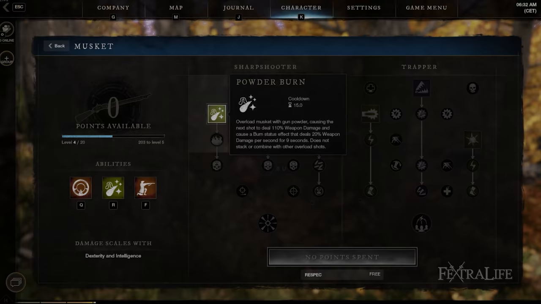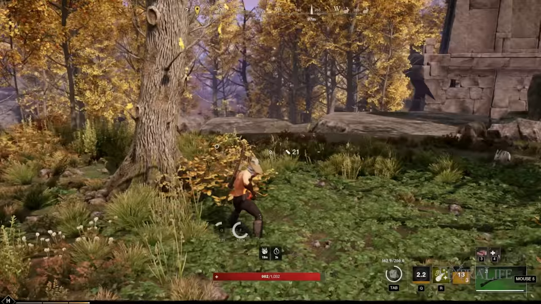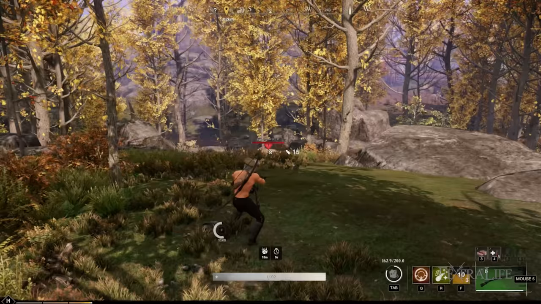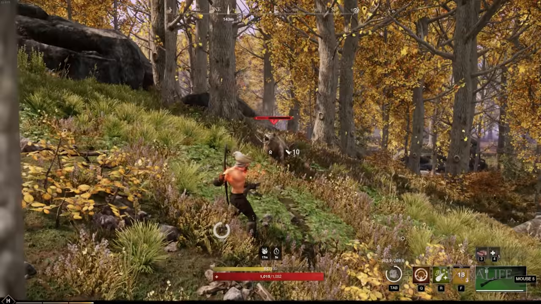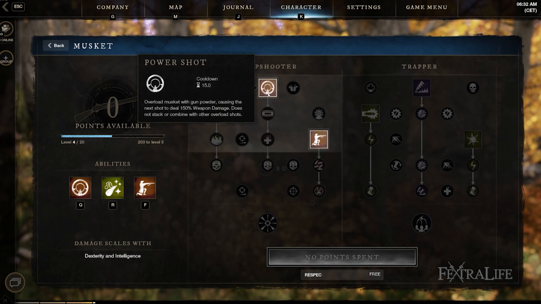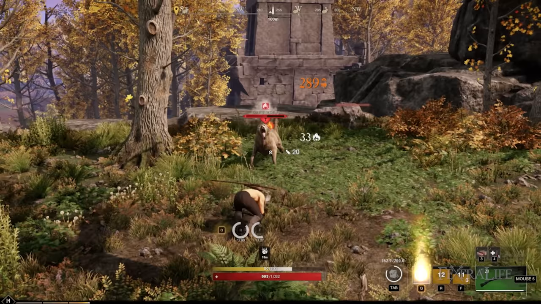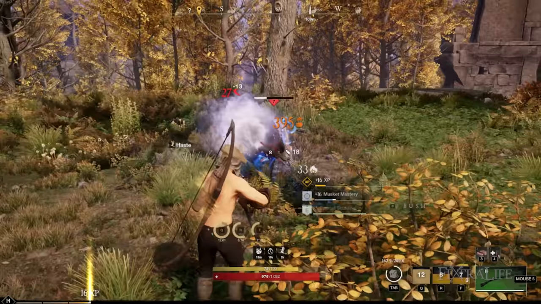The first ability that you can gain in the sharpshooter tree is called powder burns. This affects your next shot that you fire, makes it deal slightly more damage, and also sets burning on the target. The burning does a lot of damage, so this is a really good debuff to put on players or enemies. Power shot works very, very similarly. It loads into your rifle, and then your next shot does 150% damage. This is a lot of damage usually. The musket hits really hard, so this is a really good buff.